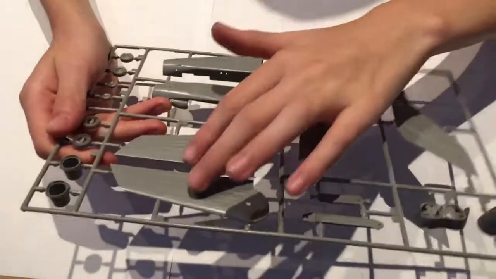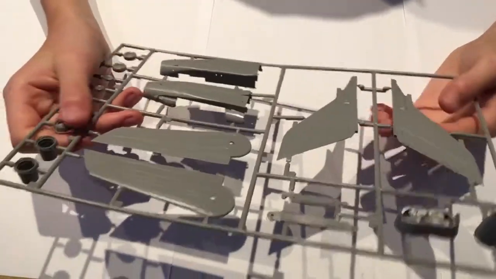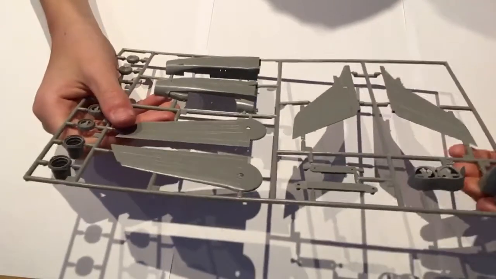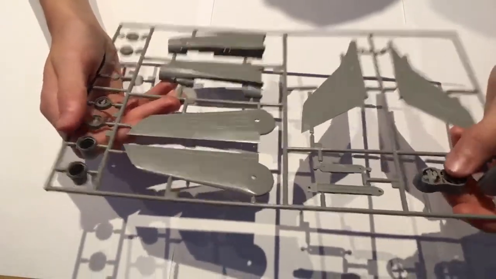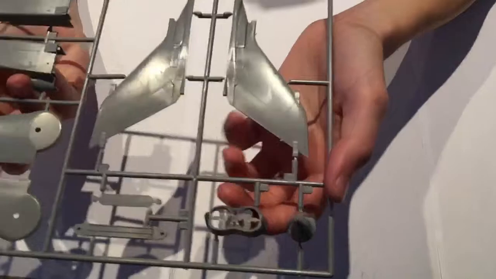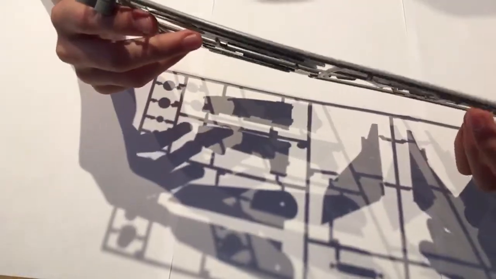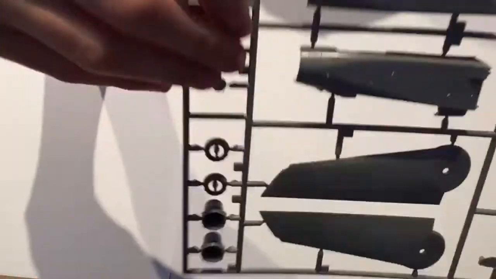On this one we have another section of the wings, the tail of the aircraft, the nose cone, the engines themselves. Two really lovely detailed engines, main engine sections, and then you've got the weighted one-piece wheels, which is lovely to see.